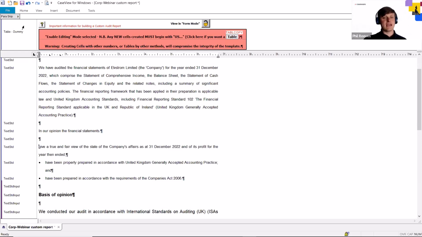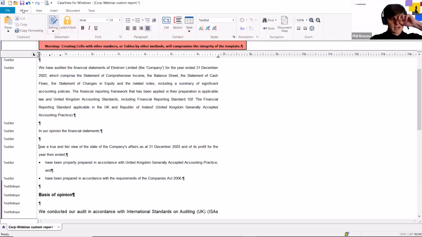Now, the way to check it is always to go to the home button. And this is an important point, and again, it's covered within the handout that Tom is going to make available in our Getting Started guide for custom reports. This is a critical point: we do not want to select the bullet point button.